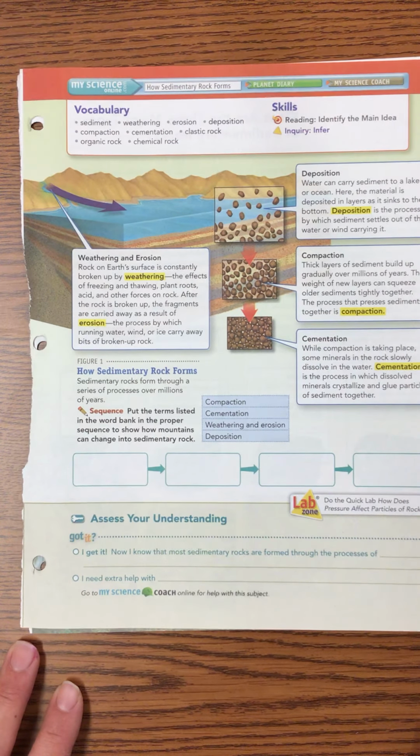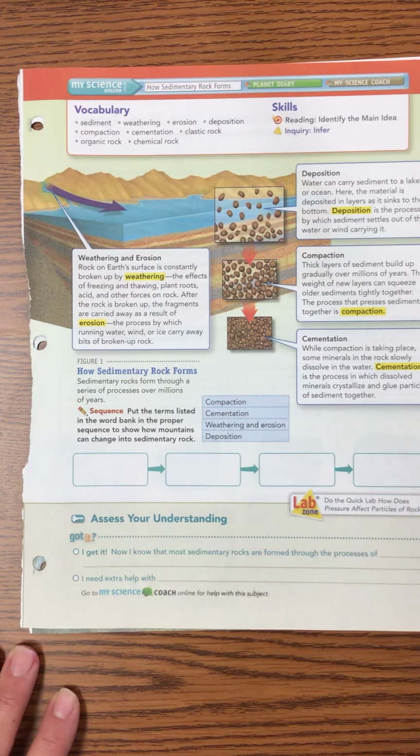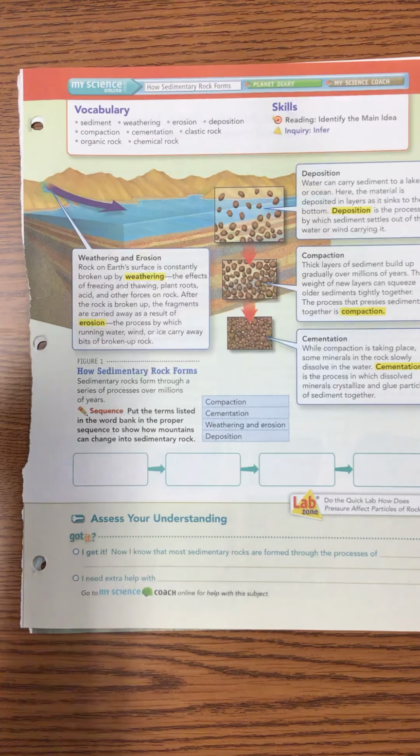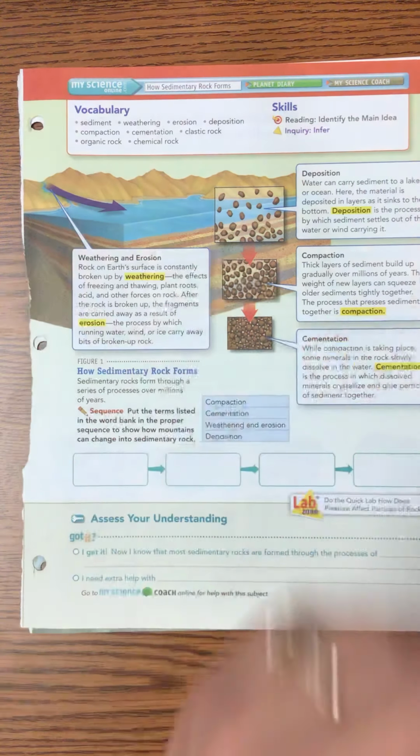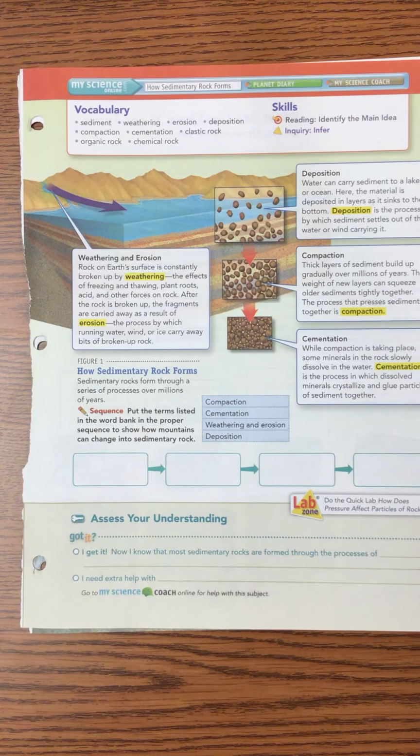So pretend that you have a loaf of bread and you start scraping the bread off and the crumbs end up on your table, and then you sweep them on the floor. And then the next meal you have cookies and milk and your cookies get all crumbly and you wipe those on the floor. And you don't vacuum your floor for a week in your kitchen, and all of your meals and all of the crumbs and all of the leftovers, they get piled up. So that is the example of things getting weathered and washed away. They get deposited, they get smushed together, and then they really get smushed together. So things will pile up in layers.